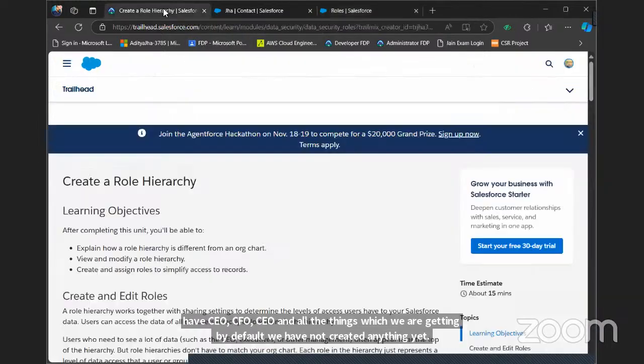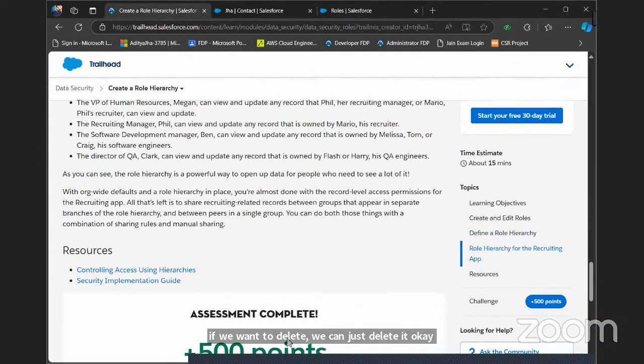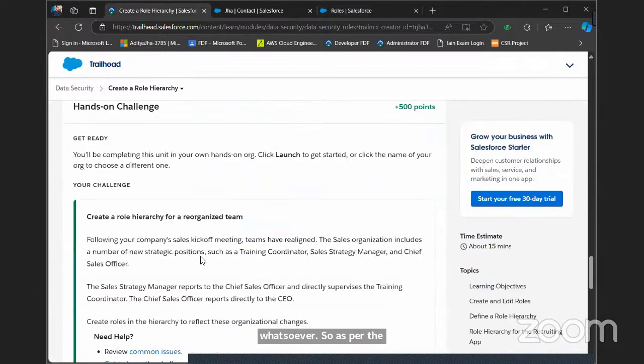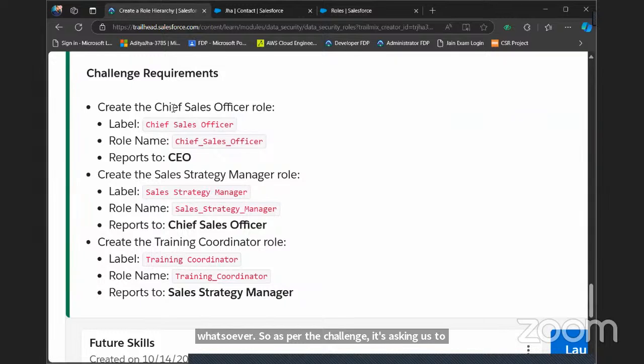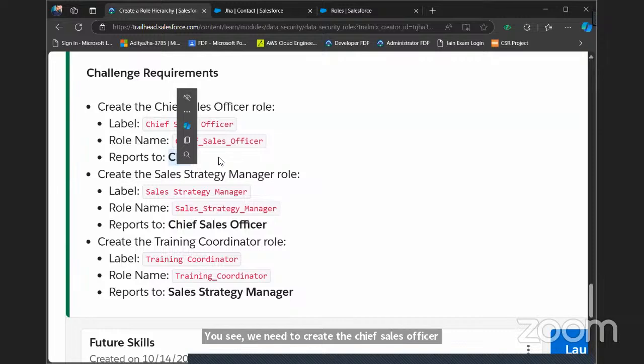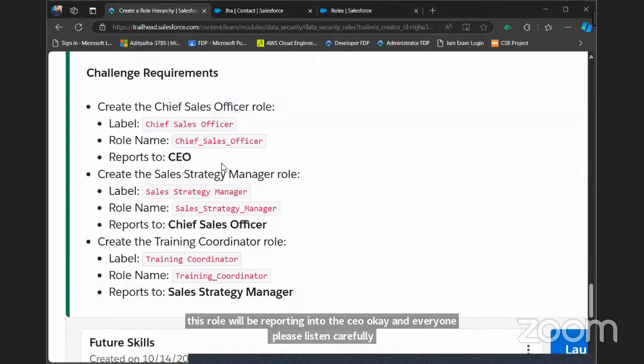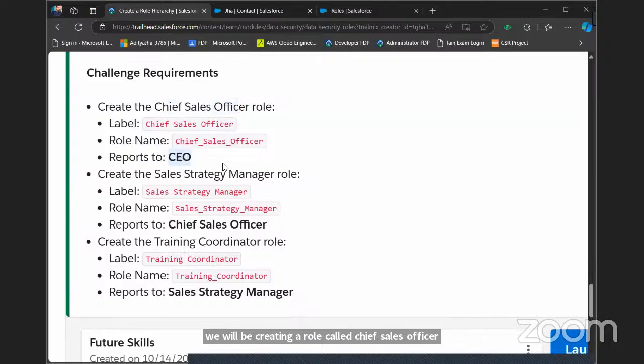Okay, whatsoever. So as per the challenge, it's asking us to create some roles here. It says we need to create the chief sales officer role, and this role will be reporting into the CEO. Okay, and everyone, please listen carefully. We will be creating a role called chief sales officer who will be reporting to the CEO.